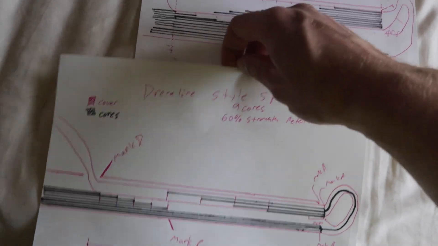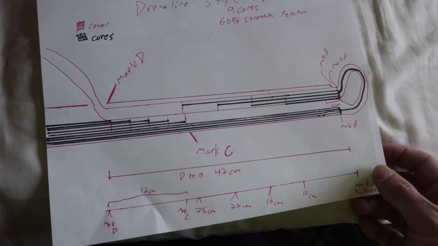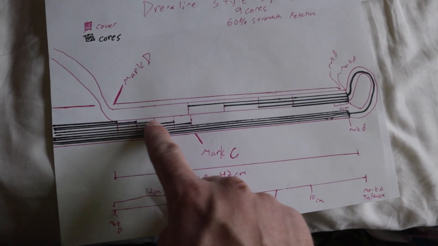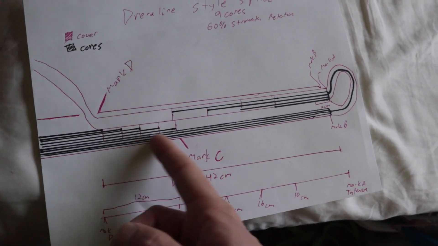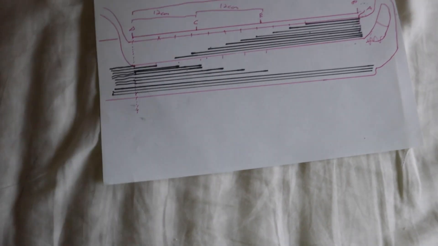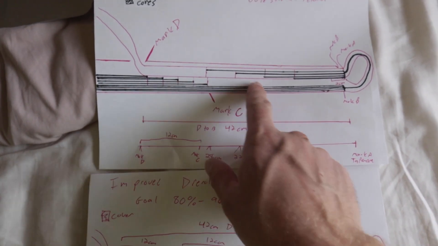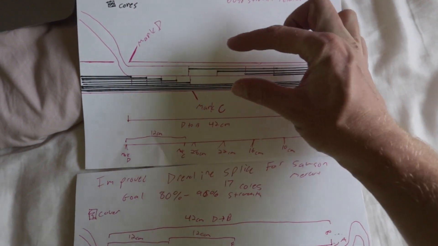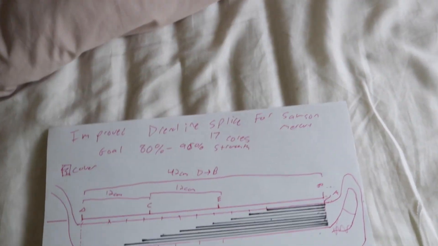So, you'll see on this drawing, I drew it in a way that makes a little bit more anatomical sense. Oh, maybe I didn't. Nope, I didn't. Because, technically, these steps would actually be on this side of the rope just because you have to pull out the cores on the opposite side of where the cover's going to run on the way back. But, you can see, I wanted to close this gap to make it stronger. You can see in this taper, the taper's not overlapping at all. So, technically, this should feel soft here and then bigger here. That's not quite how it feels, but whatever. Going back to this. So, we have the eye that forms.